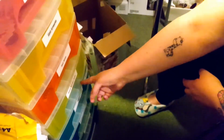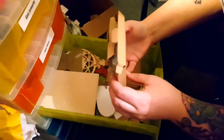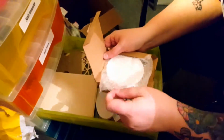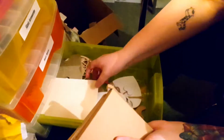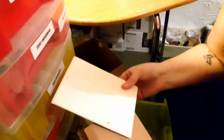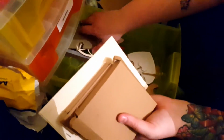And then the next one is small wooden items, which I like to keep away from the larger ones. You'll see why. So I've got some coasters that I haven't yet worked out what I'm supposed to do with. A wooden plaque which we used for the wood. We haven't got the pyrography thing down. I don't know where that is. It's in the front one. I've got a little jigsaw puzzle that says "You complete me," which I plan on using for a box frame.